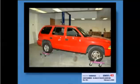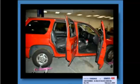And again, at this point, you have no concern about touching the outside of that car because fingerprints were not an issue in this case. Is that correct? Correct. Okay. Then State's Exhibit 42, is that taken at the warehouse? Yes, it is. And does that again show the back of the Durango? Yes. State's 43? It's a photograph of the passenger side of the vehicle in the warehouse. Right. And is the lighting at the warehouse significantly better than the lighting at the Gate gas station? Yes, it is. And are those pink things in there the go jacks? Yes, they are. Okay.